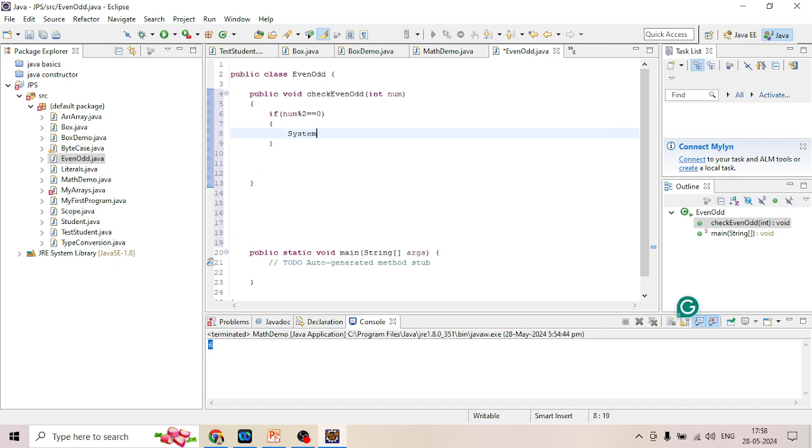System.out.println number is even. Else odd.